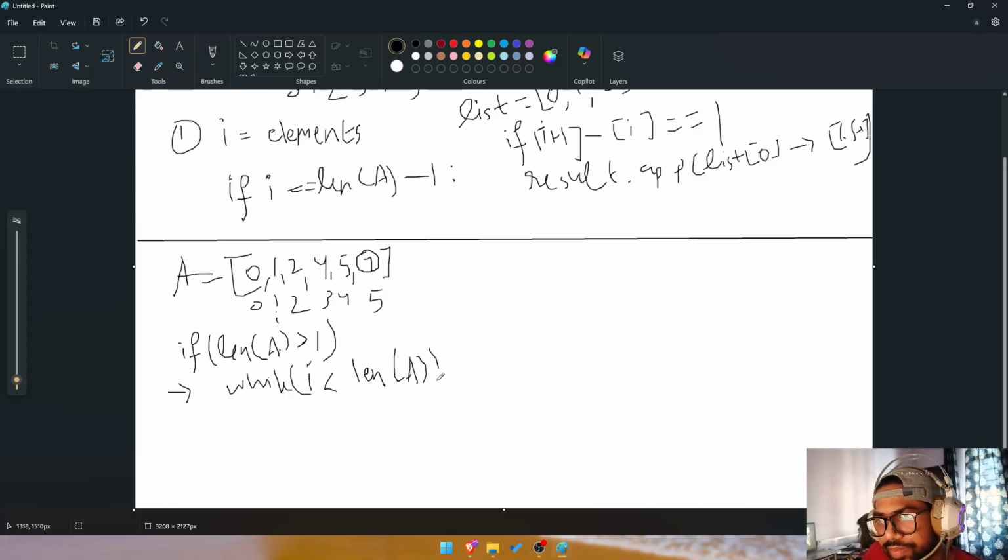Okay, right. So I will start at I equals 1, right, I equals 1.